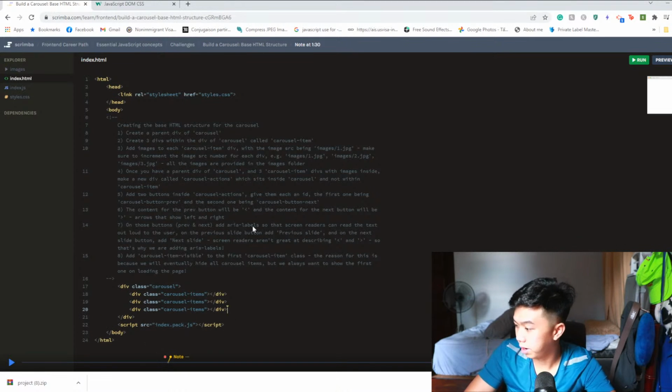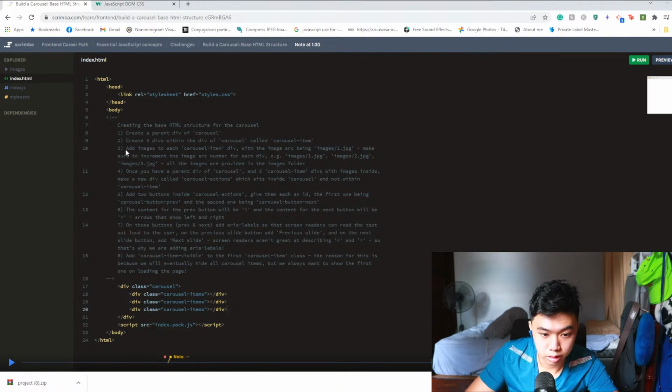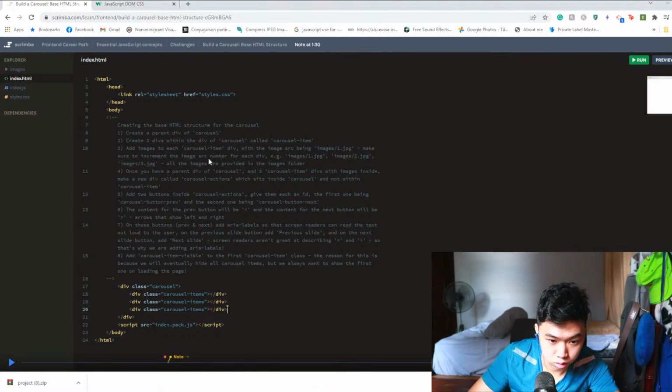Right. Add image 1, 2, 3 to each carousel item div with image source being image 1. Make sure to increment the image number for each div.